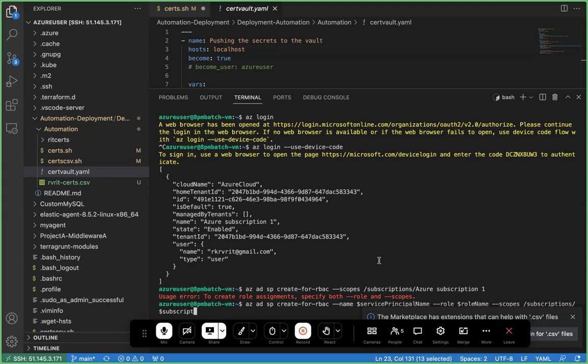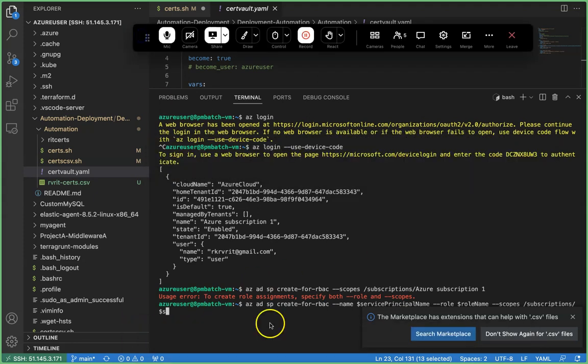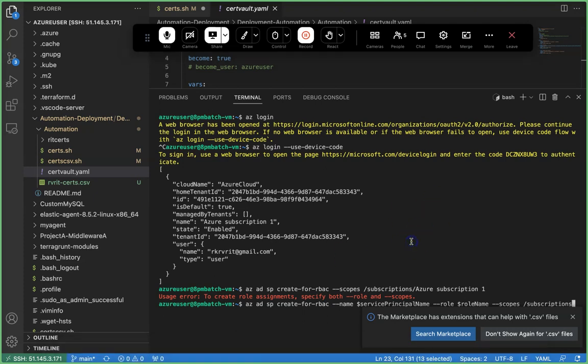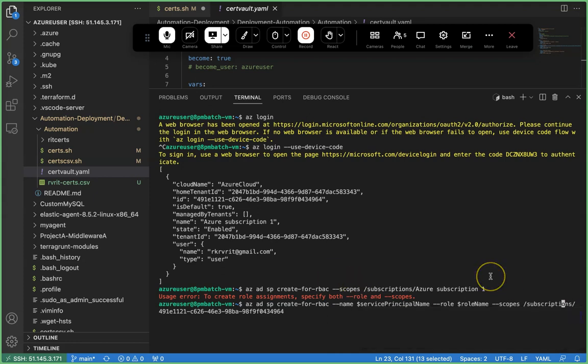So for the subscription, there is a subscription ID it is asking, right? It is asking a subscription ID. You know the subscription ID already, I believe. Okay, this is your subscription ID. Just copy the subscription ID and paste over there. Once you are pasting this, there is a subscription scope, and there they're asking to pass some role name. I'm just passing a role name as a contributor. Okay, that is fine, I believe.